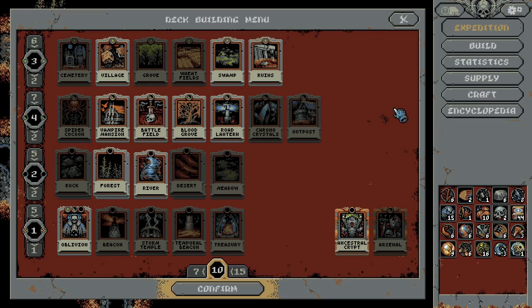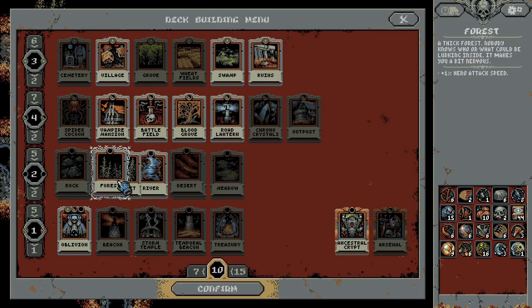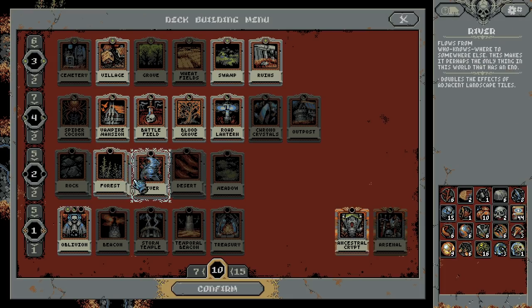I am bringing the Swamp and Vampire Mansion combo again because I think that it might be good here now, since we are not bringing the desert, which would lower the HP of the mosquitoes, meant that we could potentially kill them and, you know, they would blow up in our face, yada yada. This does lower the HP of our skeletons as well, which is problematic. So I think that Forest River is probably the way to go here.